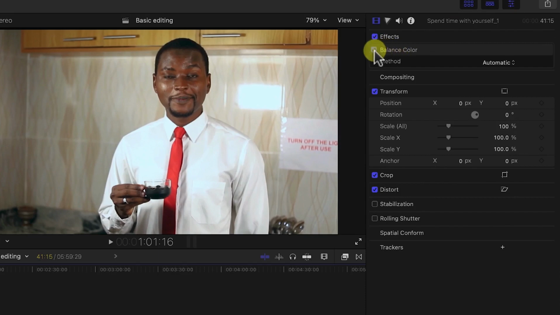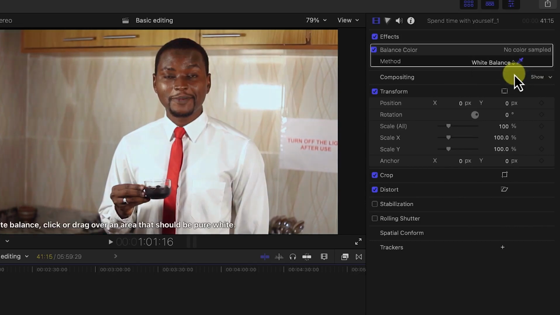You can uncheck this to see the difference. It's just a little bit of balance in the coloration, but it's very, very small. I've unchecked it and checked it: with color balance, without color balance, with color balance. I think it's visible, but very small. So that's the first thing. It gives a little bit of balance, and then you check the method over here. You click on this and make it white balance.